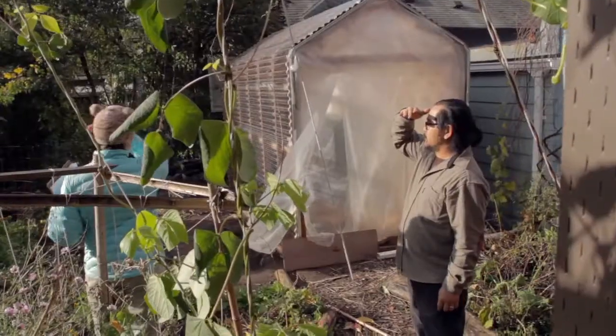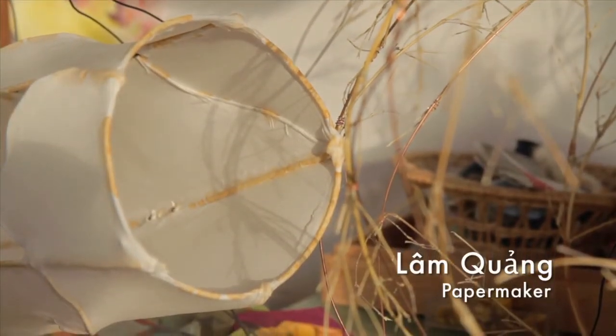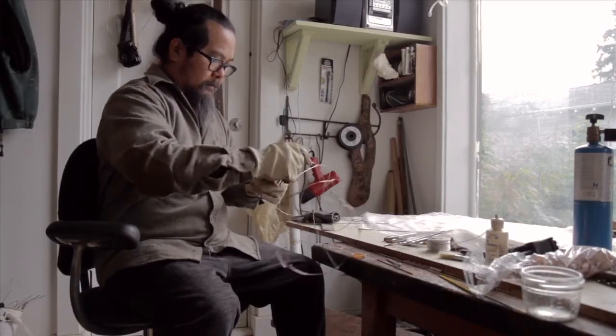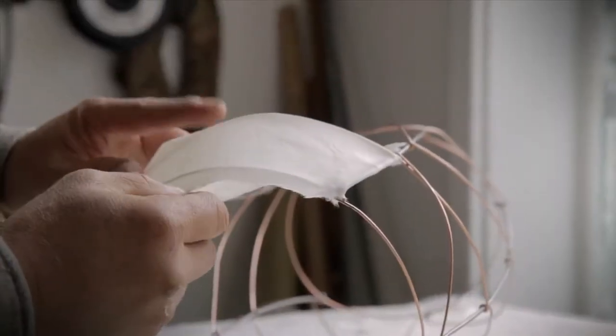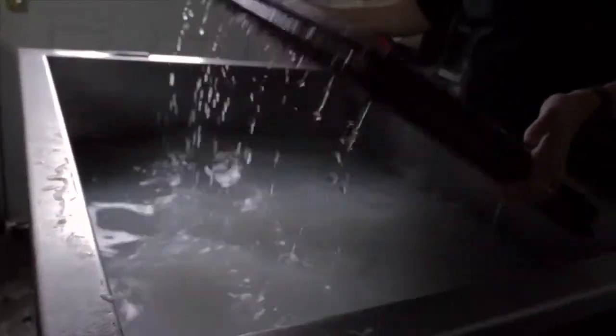Lam Kwong and Kestrel Gates are a husband and wife team who work collaboratively from concept and design through the creation of their paper light sculptures, which they create for commercial and residential settings. And I run Helen Hebert's studio where I create artwork, collaborate with other artists, and mentor students and interns in this fascinating art form.